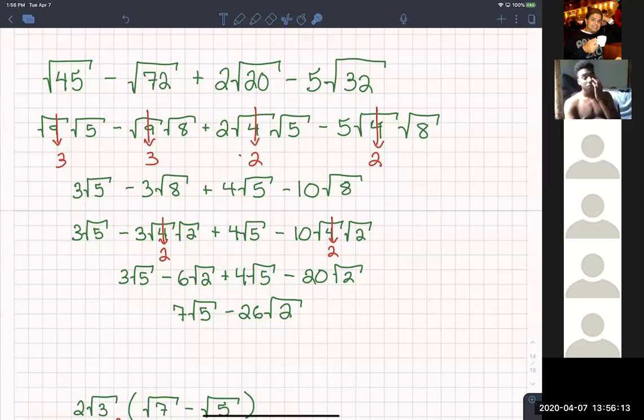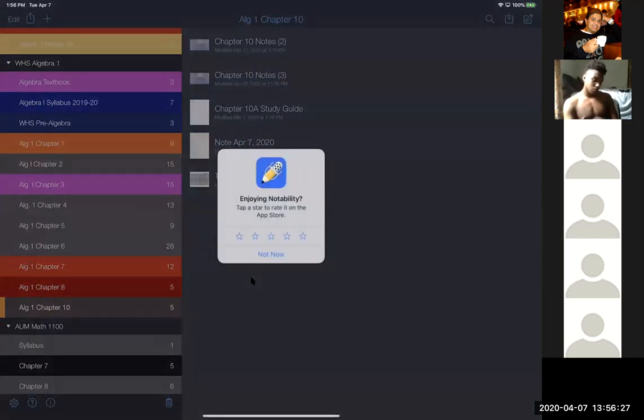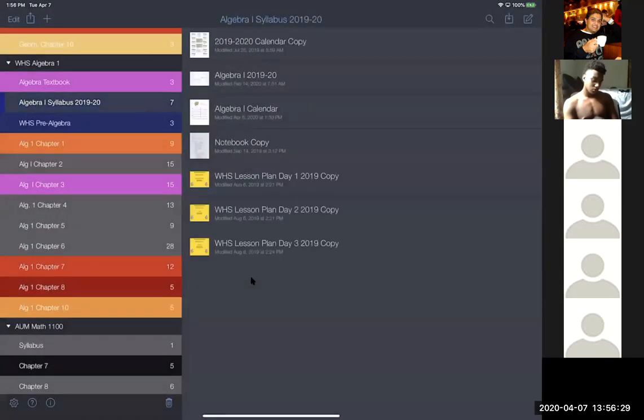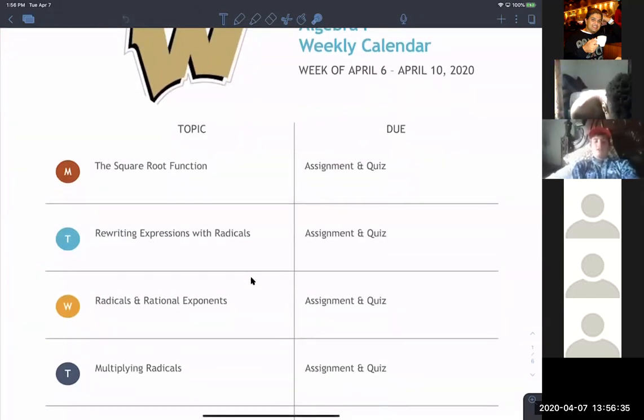Mr. D, do we have any assignments due today? Yeah, you have assignments due every day. Look at your calendar. Hold on, let me show it to you. This is right after what you did, rewriting expressions with radicals. Do you see it? Yes, sir. Right here. That's due today. That's on Google Classroom too, isn't it? No, all of this is Edgenuity assignments, guys. I'm saying isn't the schedule on Google Classroom? Yeah, Google Classroom. And plus this lecture will also be on Google Classroom as well.